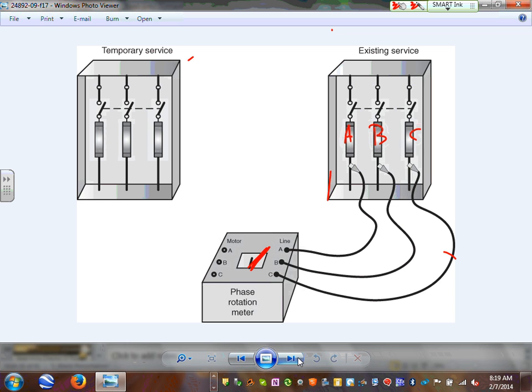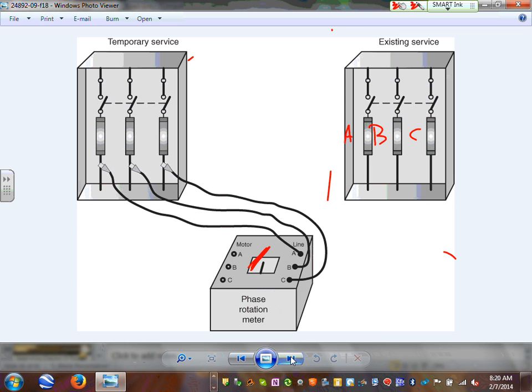You will connect, I don't know if we have another picture, that connects them to the other side. Here you go. Then you connect them to the other side. It should give you the same indication. If it gives you the same indication, then it becomes A, B, C. Say if it didn't give you the same indication, then very easy. This becomes C, B, A. Done. You label them C, B, A, and you run.